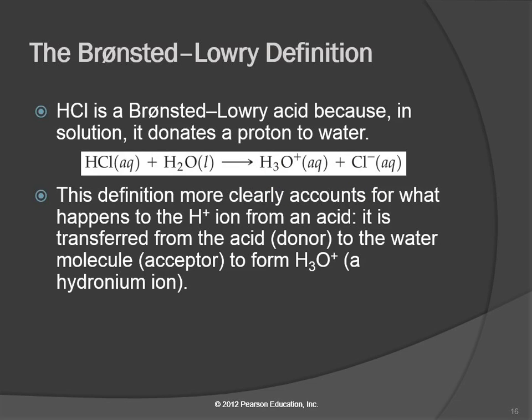But wouldn't that definition make water a base and water is neutral? Very good observation. It does make water a base. And what we'll find is that water can act as an acid or as a base. So there's a lot of things that we don't think of as acids and bases, but actually they are when we look at the Brønsted-Lowry definition. So the water is a base in this situation because it accepts the hydrogen ion from the acid.